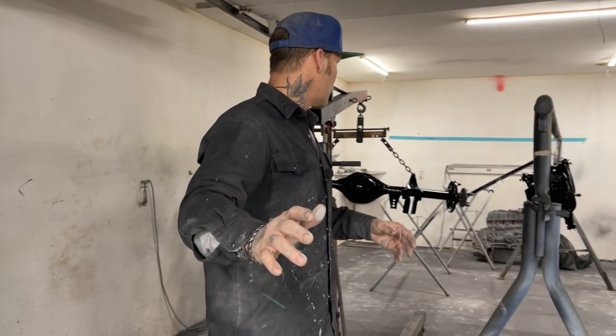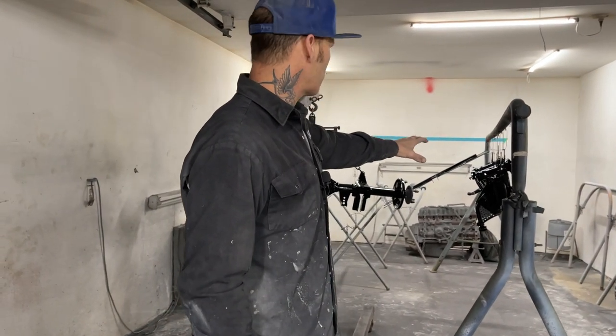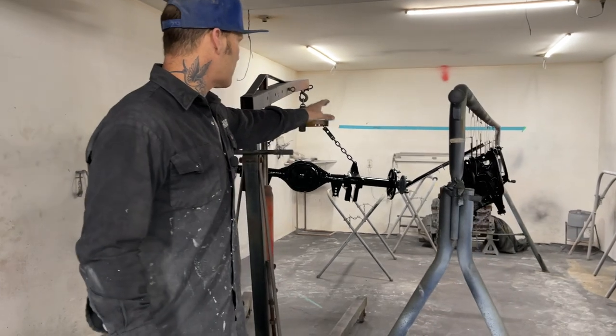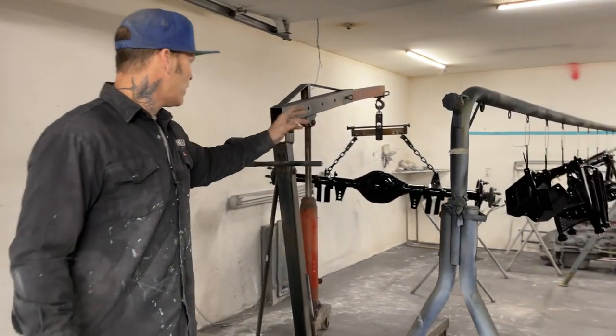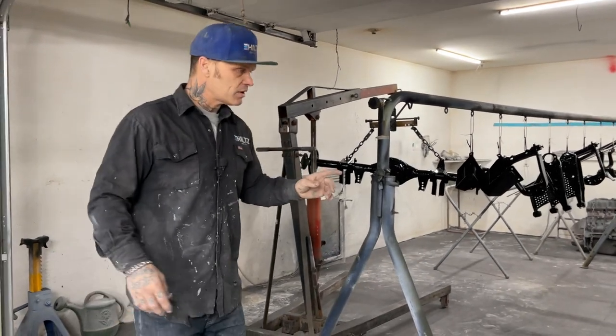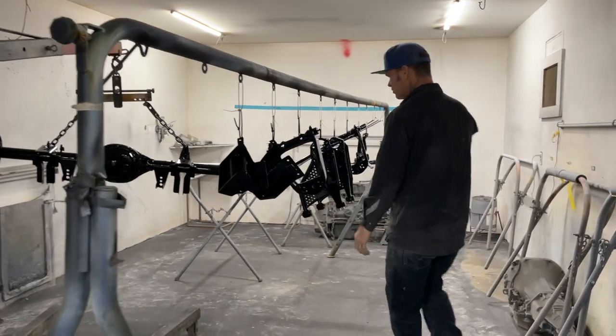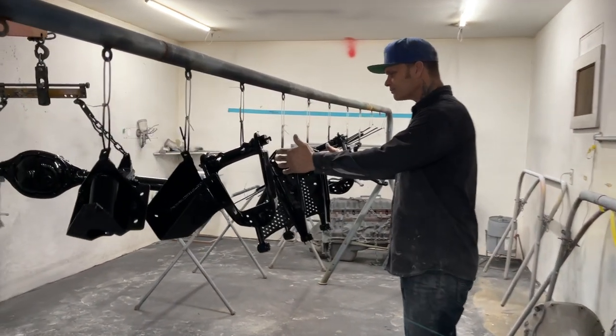chassis. Probably just a few pieces, like the motor mounts, we can put those on, that's not going to hurt anything. We can put the cross member in, that's not going to hurt anything. The rear end, we'll put the wheels on it and let it down. Did not put the ball joints in the control arms yet. These ones are on order.